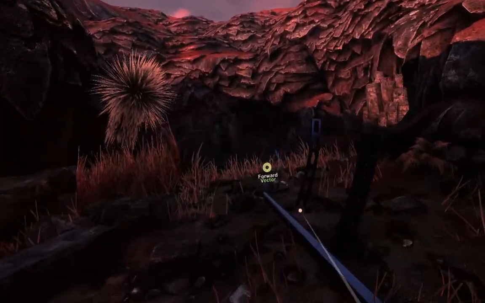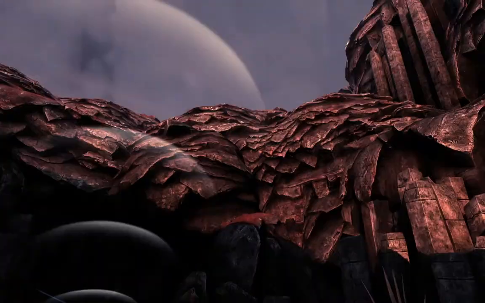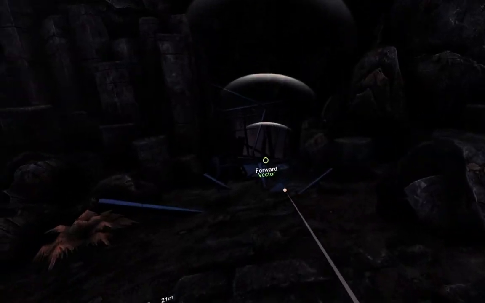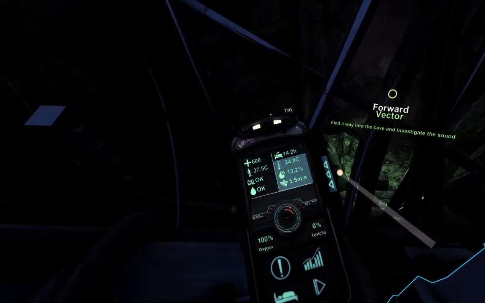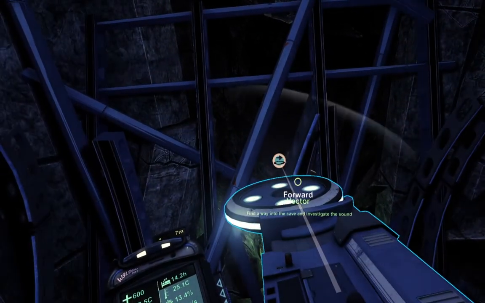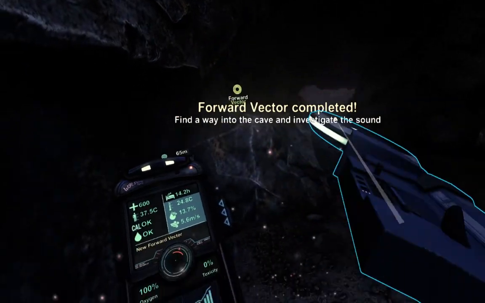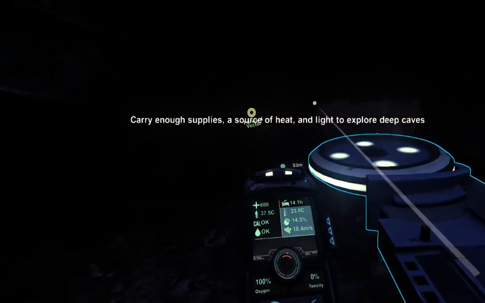So this showed up when I picked up that unit. Flight away to cave. Okay, well let's pick up that unit. That thing there. Okay. Oh, cool. Alright, that's cool. That's quite cool, actually.